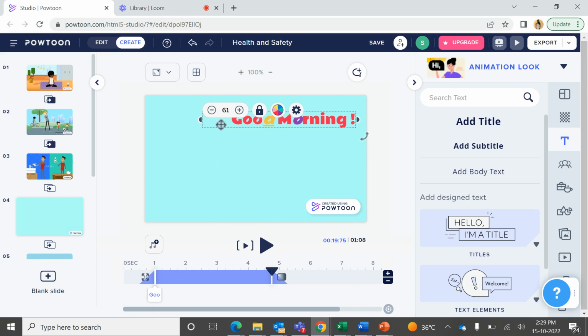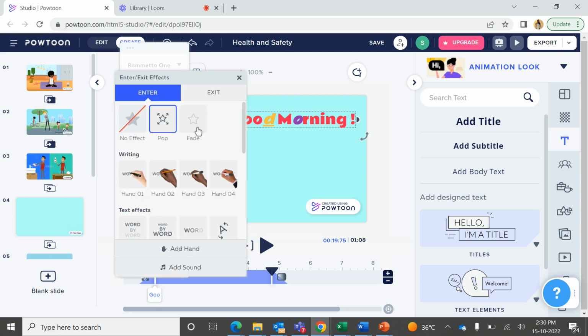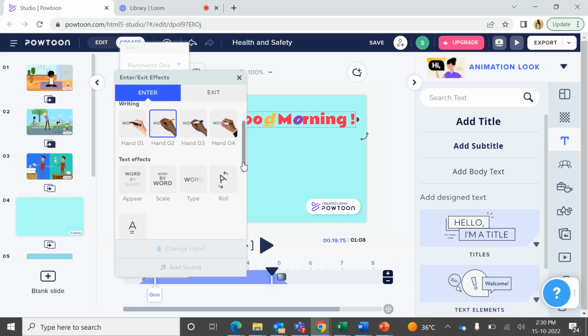So now again I click on the settings gear and effects. If I say I want the writing style to be word by word, so I click this word by word. If I say I want it letter by letter, then these are different text effects available.